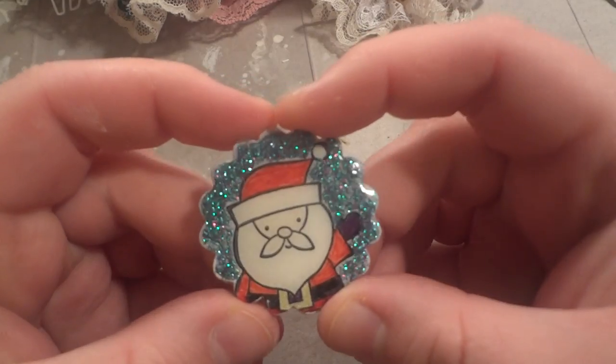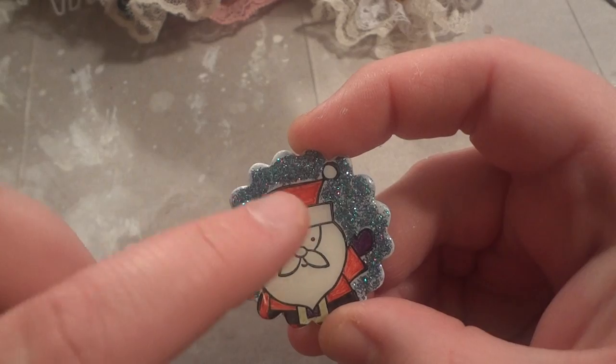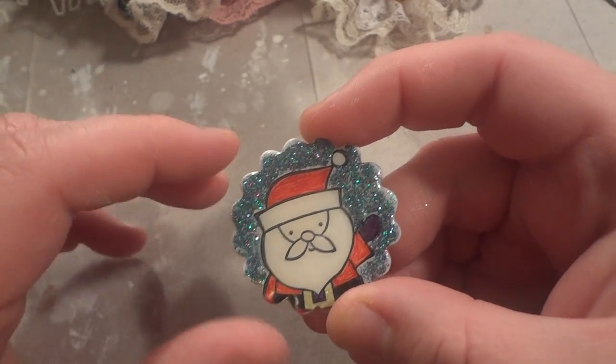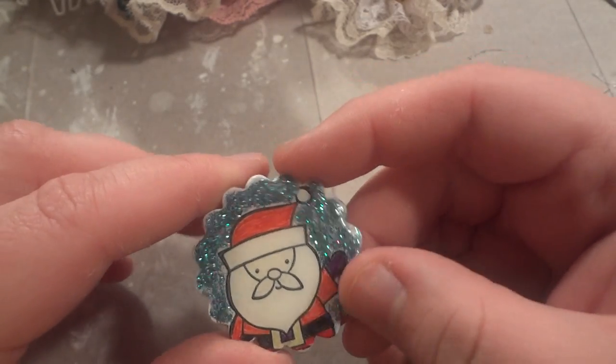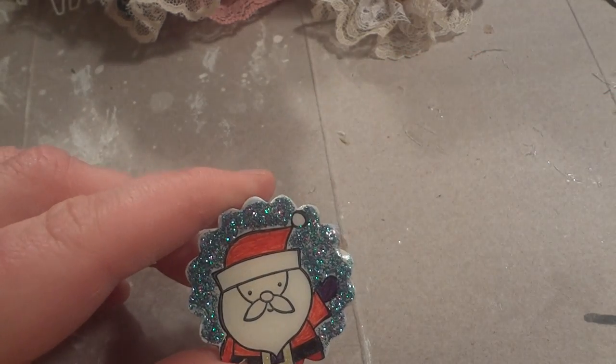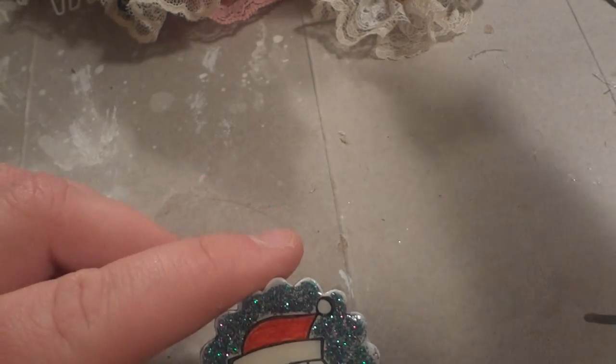I'll go ahead and show them to you, and I'll explain what went wrong on the ones that obviously went horribly wrong. So here's the first one. He turned out really cute. I got this stamp from Leslie. I colored him with a regular Sharpie marker, not the alcohol Bic markers. And this was some mermaid color Stickles I got from Bonnie, and I put Glossy Accents over him. He turned out fine.